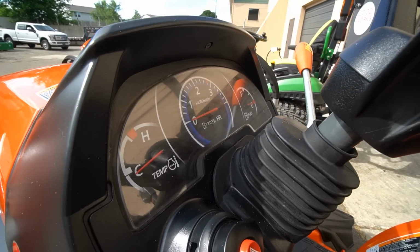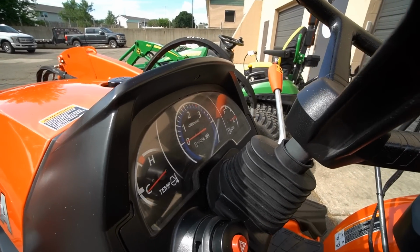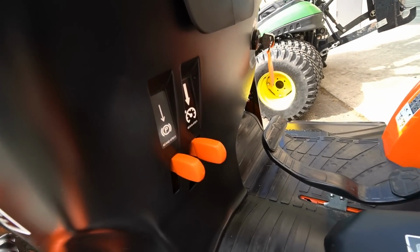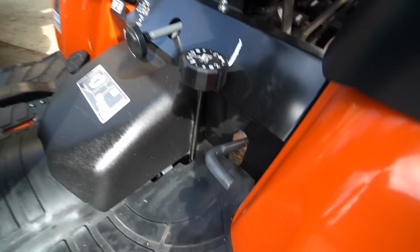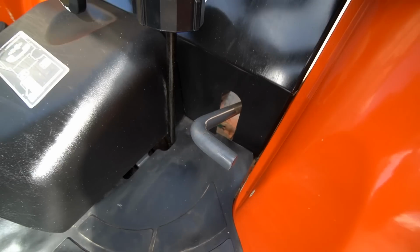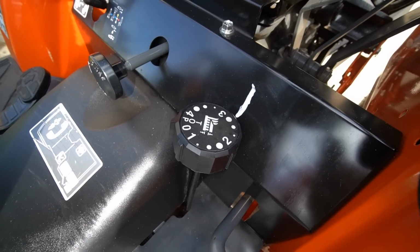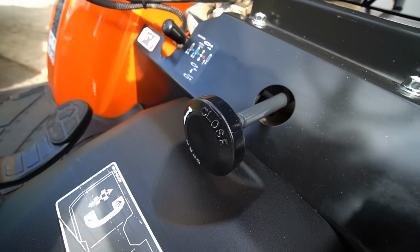You can see the dash right there. What do you have there? You've got your gauge cluster with the temperature, RPMs, and your fuel level over there as well, all right? So taking a look down here, have your parking brake and your cruise control. And this little lever right down there, that gray little 90-degree bend, is going to be your locking rear differential. That knob or dial there, that's going to be your mower deck height adjustment. This one here, that's going to be your rate of drop control, okay?